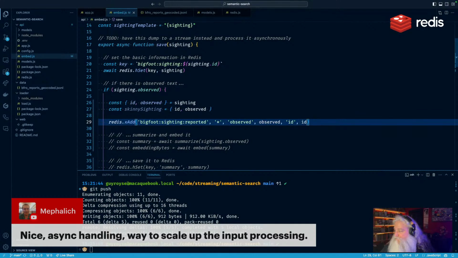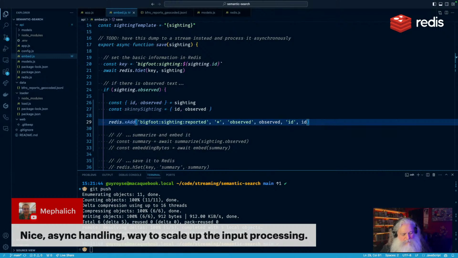Yeah, just for the background and process it. And I'm going to be doing this in the same process that I'm running the server in. So what I'm going to do is have another file, and it's going to kick off, and it's just going to listen using a consumer group and consume those messages as they come in.